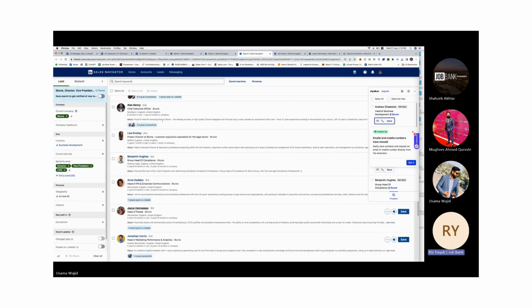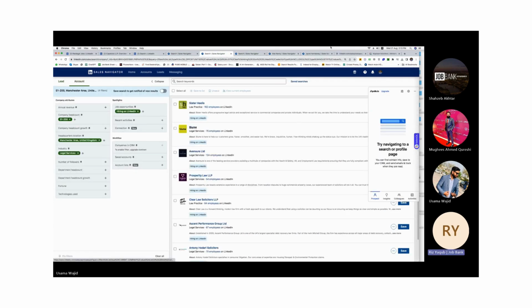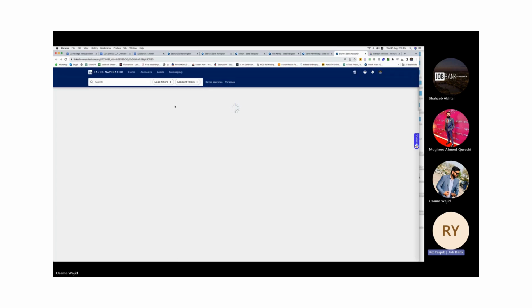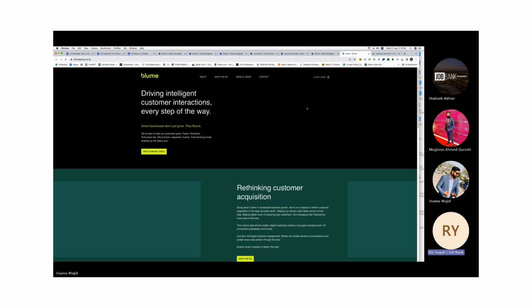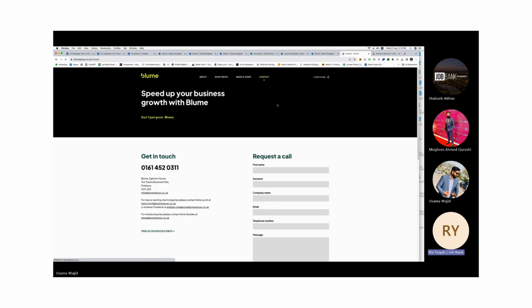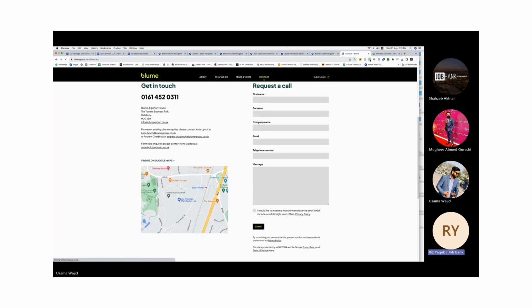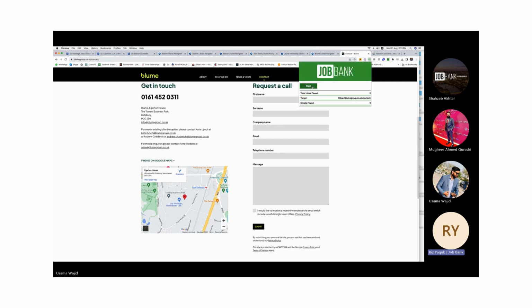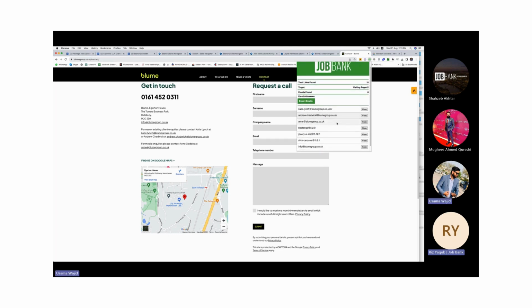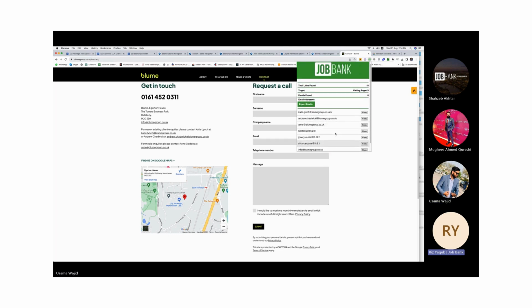But like I said, compared to the power of Sales Navigator, free LinkedIn is a lot more difficult. You've got to connect, you've got to wait, and you don't have the Sales Navigator filters. I think the job opportunities one might be a new one that they've just put up, or hiring on LinkedIn, because I used to do it the other way that Usama was showing me. But they're showing new filters every single day. God knows how much money they spend on it on a daily basis. You can just click the filters and narrow everything down to make your life a lot easier. You can message people on LinkedIn.